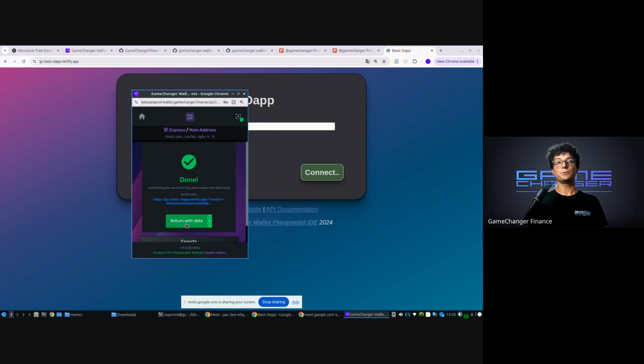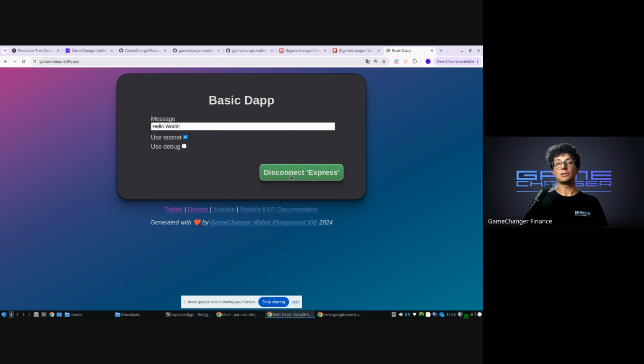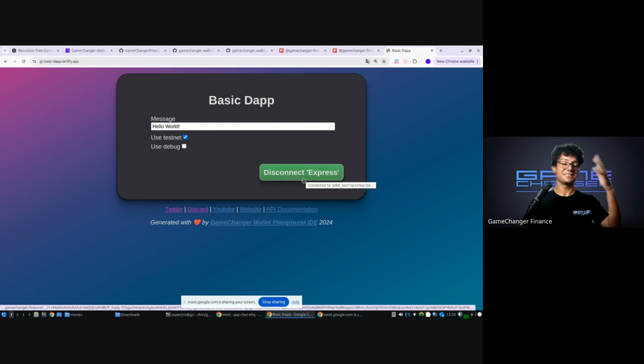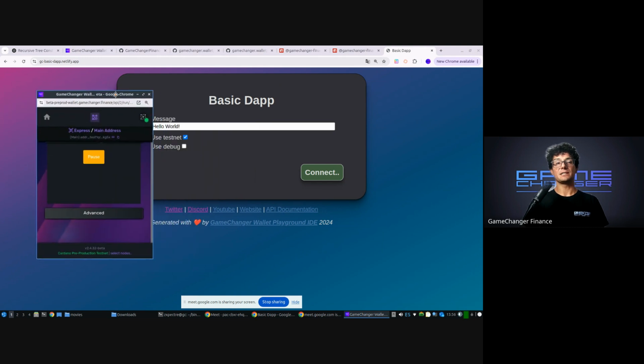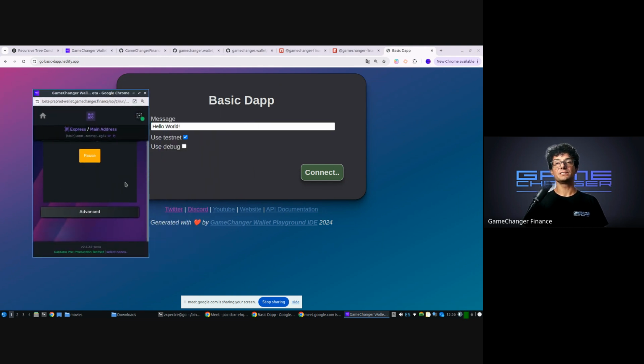If I click here, return with data, we have logged in on the DApp. So far, it's a typical DApp with a typical wallet. But let's go back once again to the same action, because here's where things get interesting for builders and for Web3 users.